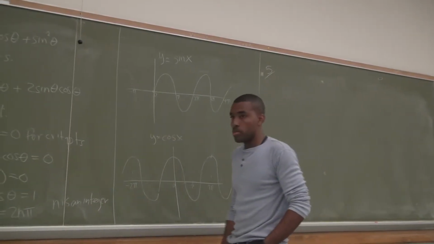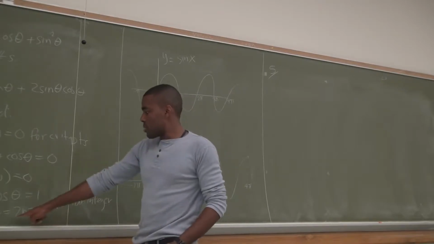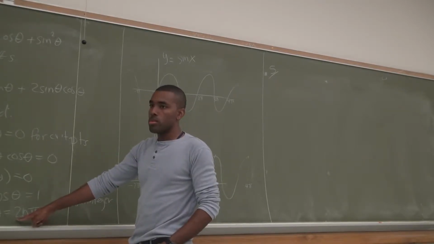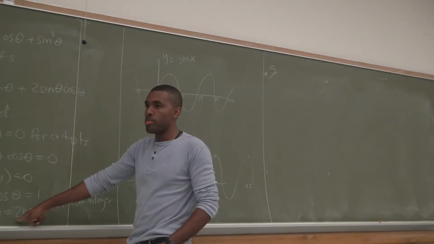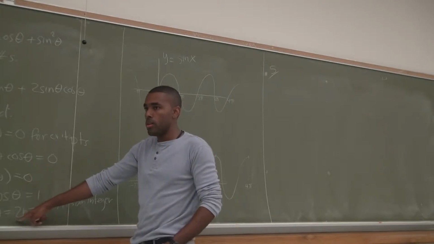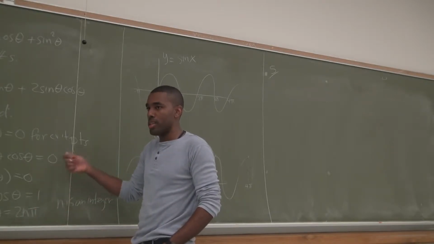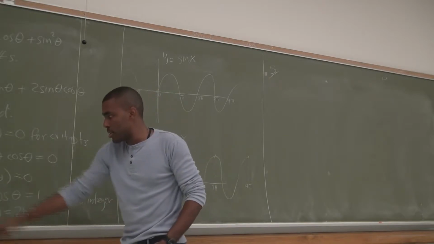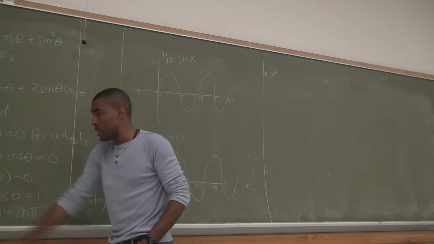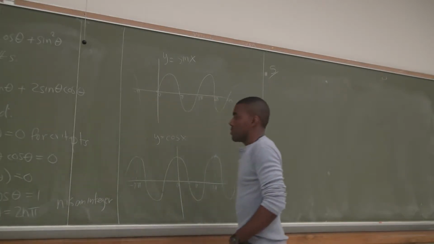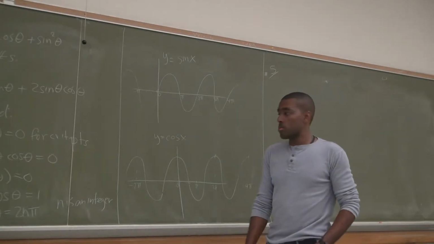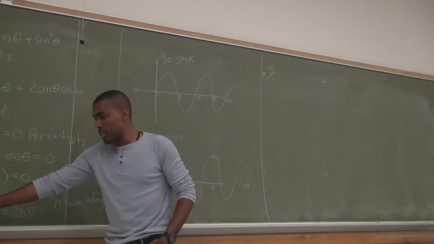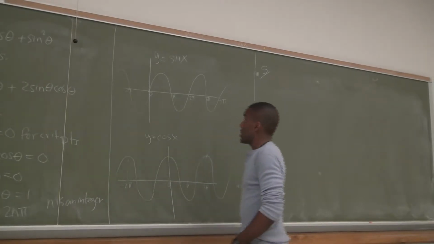These are just even numbers, because I'm always doubling. So this is 0 plus or minus 2 pi, plus or minus 4 pi, plus or minus 6 pi. It'll skip all the 1s, 3s, 5s, 7s, 9s. This one will catch everybody. So the answer is just this one, because these are included in that.